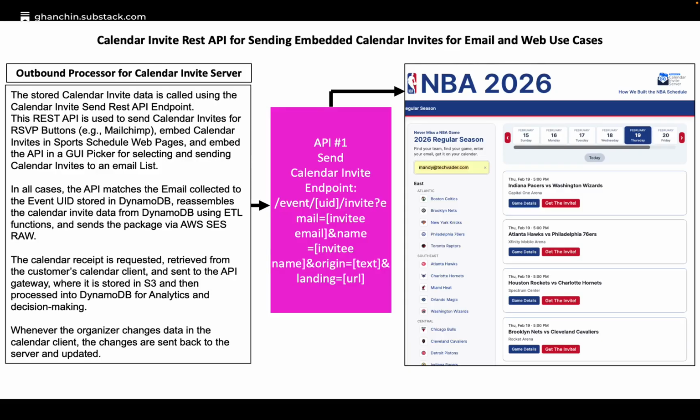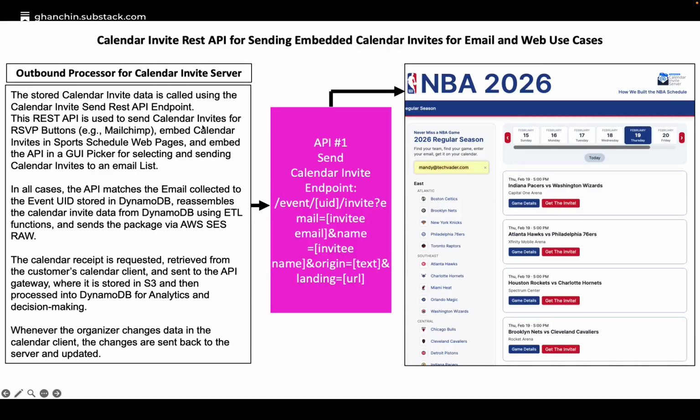So what I'm showing here is the outbound processor, which is part of our tech stack. This is API number 1, we call it, and it's a Counter-Invite endpoint. So these Counter-Invites are embedded behind these buttons here, and when these buttons are clicked, what is going on in the back for the outbound processor for the Counter-Invite server is that the Counter-Invite data is called using the Counter REST send API endpoint.